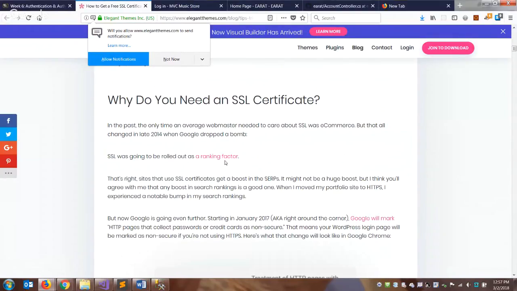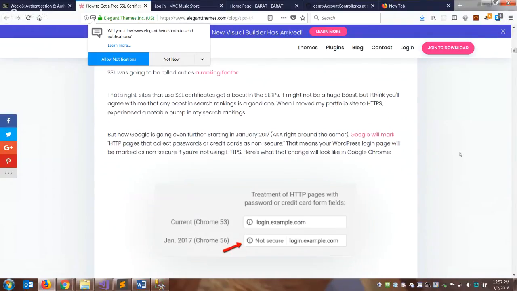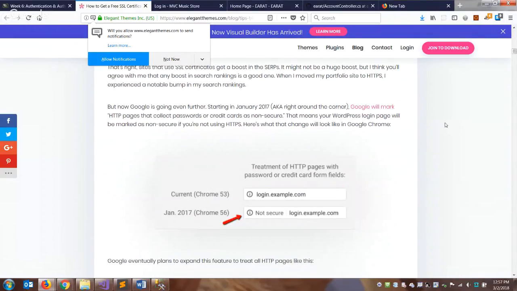So if your site has any forms, asks users for any input, even if it's not very sensitive information, if that site doesn't have an SSL certificate, Google will punish you in the rankings. The other thing that started last year is if you have any login pages and those pages don't have SSL, it says not secure beside them.